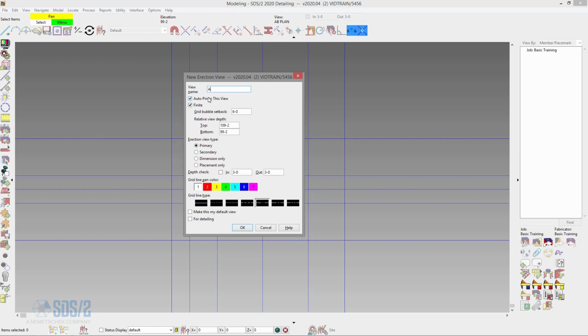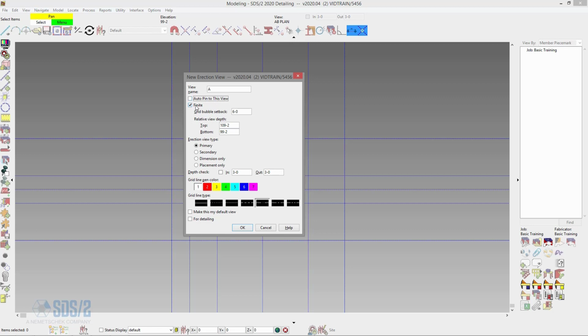By default, the member pins are disabled, like I stated. These can be turned off and then auto-pinned to any view that has this auto-pin checkbox on. For our basic training, we're not going to be using any auto-pinning, and since the pins are disabled to start with, it doesn't matter if this is checked or not. But if you do not want this to ever be able to be auto-pinned to, you can uncheck this, and then anytime you auto-pin, it will not be a valid view to pin to.